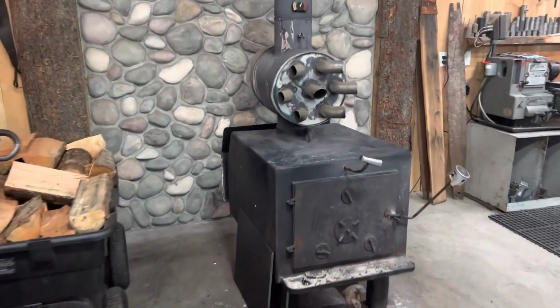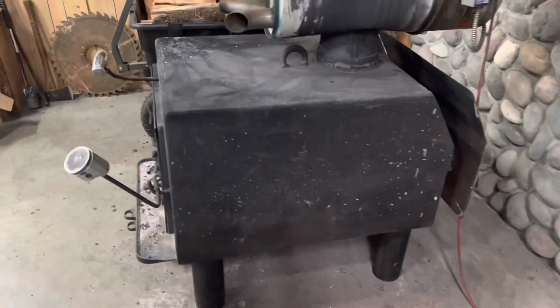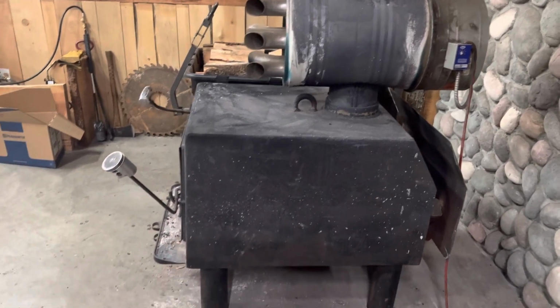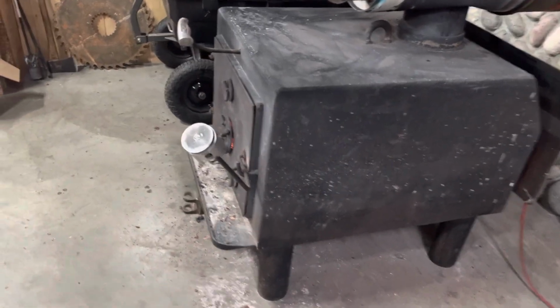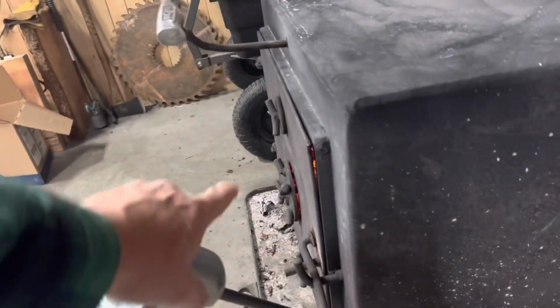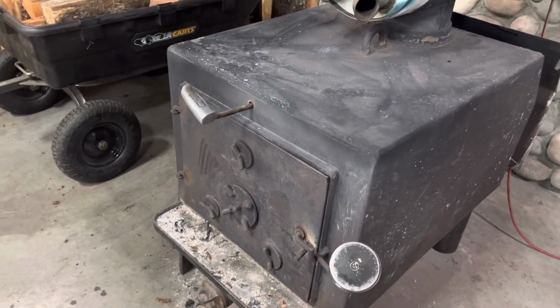So this is our wood stove that we keep the shop warm with. I've had this stove going for about 10 years now, and it's 3 feet long, and it's probably, I don't know, 2 feet high. It needs some work. It's getting all buckled up. The door's got a huge gap in it, and it's time to revive her.